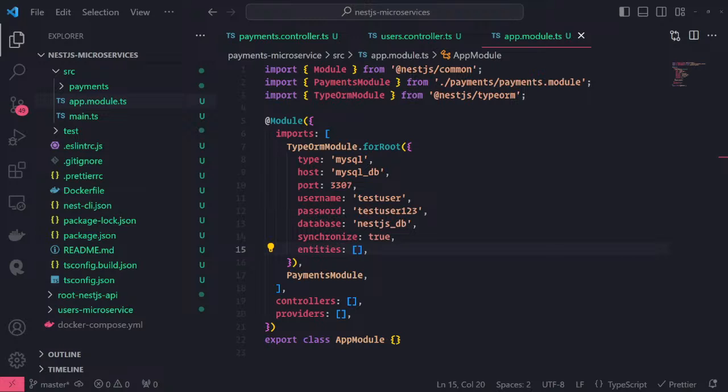Okay, let me see. Something's wrong with the database connection. Let me double check that real quick, the database connection as well as our TypeORM configuration. Give me 1 second. So host is fine, port is fine, password, username, synchronize, type. Okay, synchronize true. Everything here seems okay. But what's going on with the connection though?